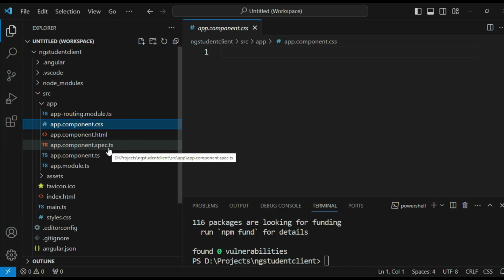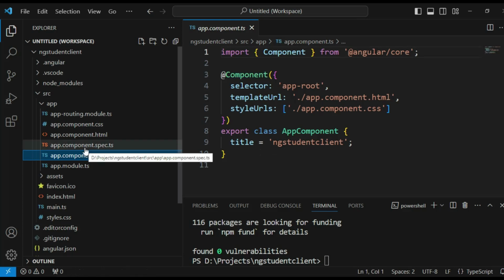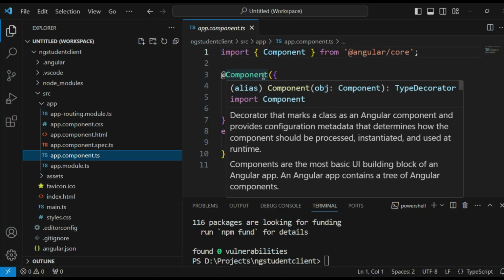We don't need to worry about this now. Then we have app.component.ts. Here we define the app component class, and we decorate it with the @Component decorator, since this app is a component.